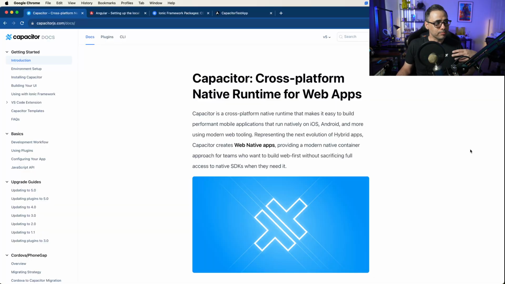It's essentially created for if you have an existing web application, but you're not going to be using any of Ionic's tooling outside of Capacitor. So you're just looking to make your applications cross-platform and not necessarily use any other part of Ionic. I have the Capacitor docs pulled up here.